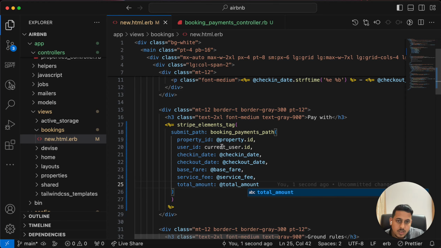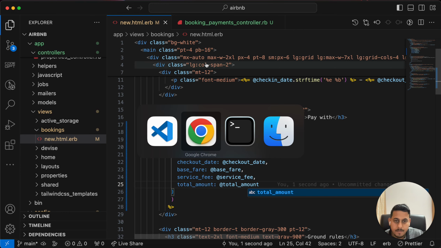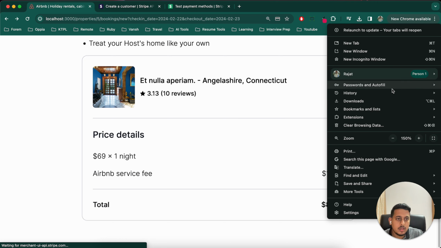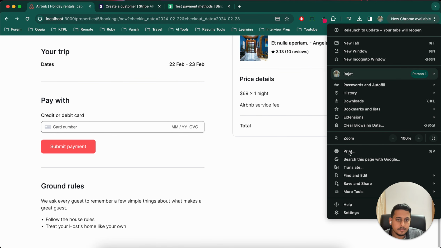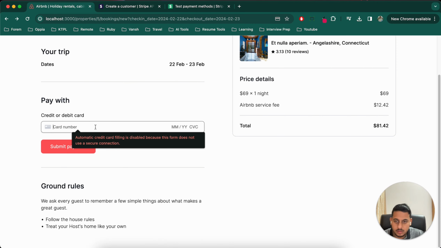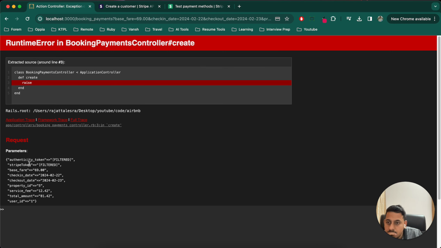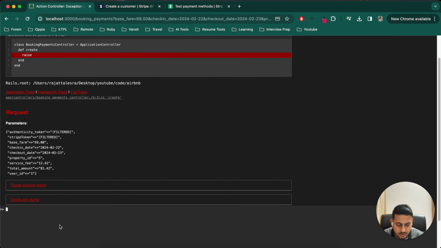We have passed all these things. Let's see. Let's do that same process again. Refresh. Let's reduce size here. Let's use our fake card. We can use this because we are in test mode right now. What all things we have? Let's use params.